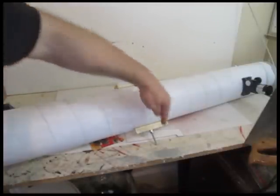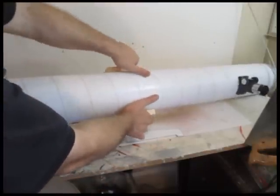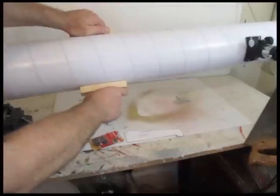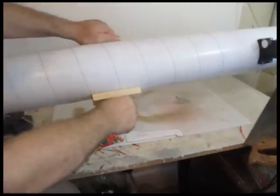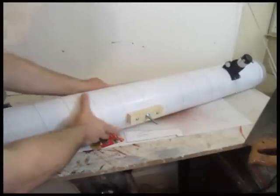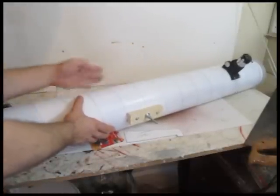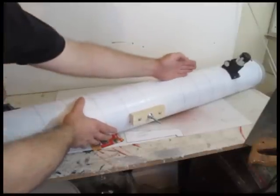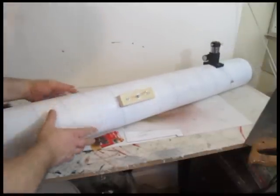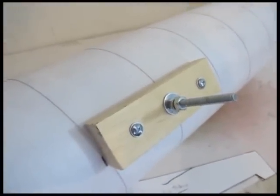So let's make the brackets — the mounting brackets for the yoke that go in the telescope. One important thing is the centerline: you put these brackets so the eyepiece is offset at a 45 degree angle. That way when it sits in the telescope, the eyepiece is pointing at a nice angle and is easy to see. These brackets are mounted at the center of gravity of the telescope — not the center of the tube, but the center of gravity, with the mirror and everything mounted in it. Find about where the middle is in terms of weight — so one side is as heavy as the other. For me it's 19 inches from the mirror end.